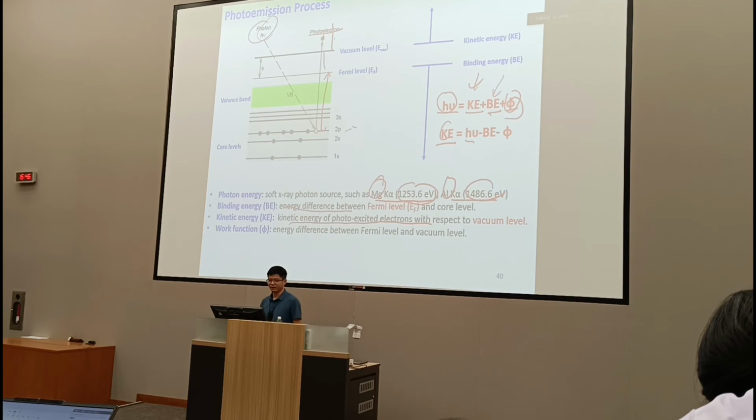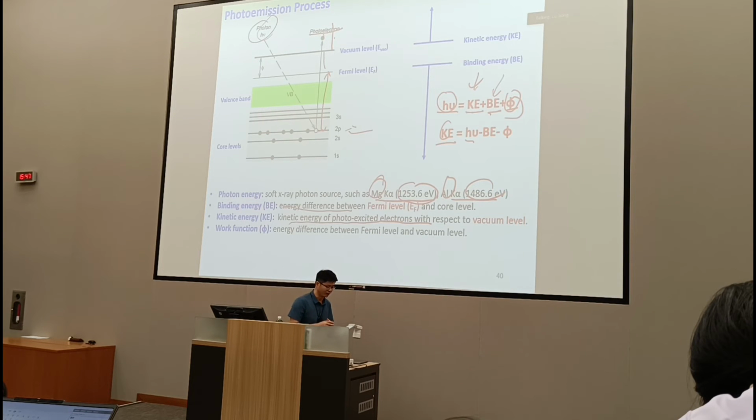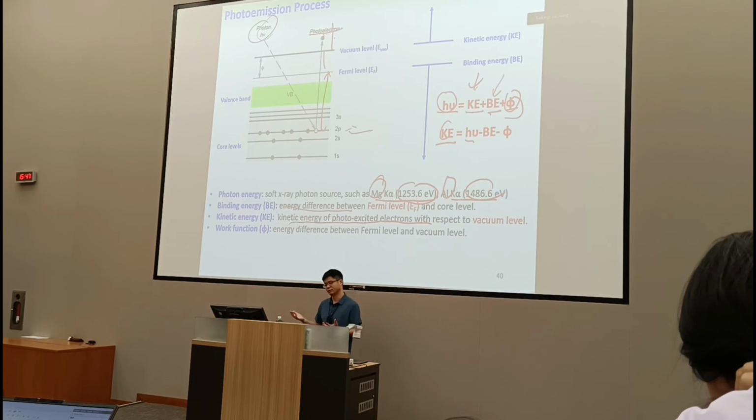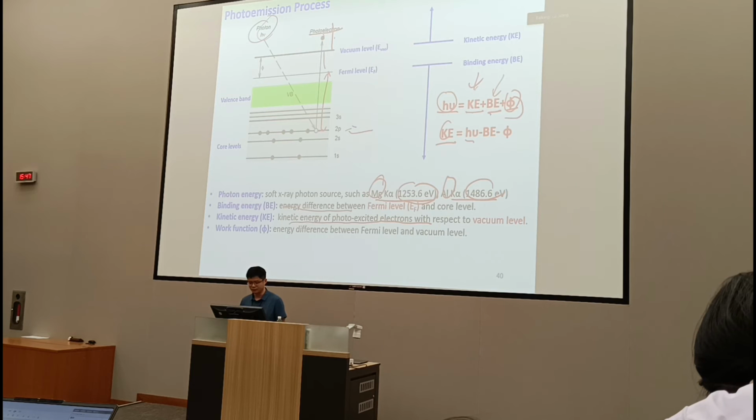Okay, here I have one question. You see that to know the binding energy of your sample, you have to figure out the work function of your sample. So when you pass the sample to measure XPS, did you tell the operators the work function of my sample is a few eV? Do you need to provide this information?